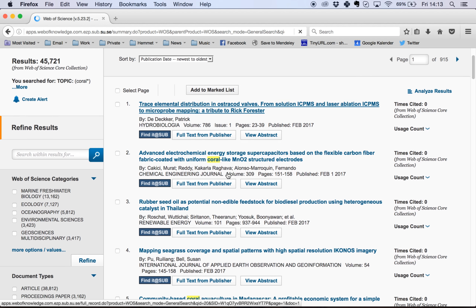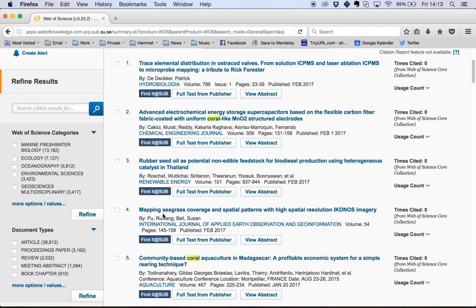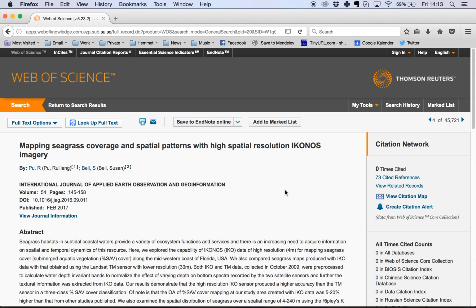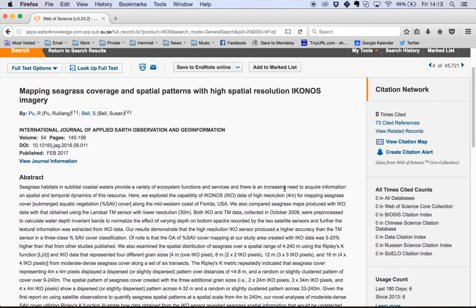Let's assume that we think that this article here looks interesting: Mapping seagrass coverage and spatial patterns with high spatial resolution IKONOS imagery. We can click the title. The title is an HTML link, and then we get to the page of that particular research article.